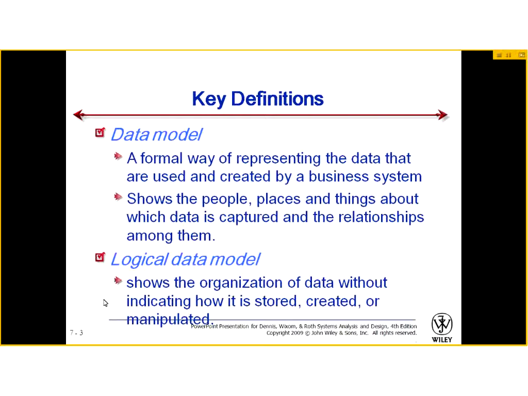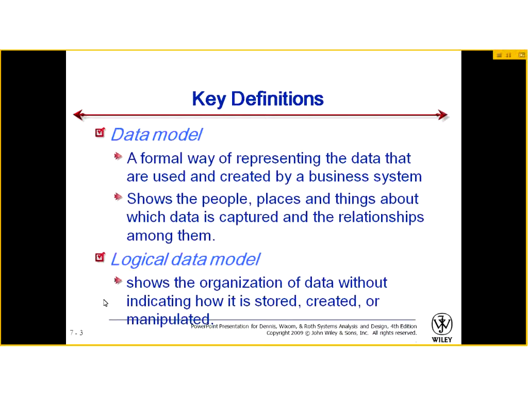It is a way of representing the data that are used and created by the business system. So for the system you are going to develop, it is the data the system is going to use, or the data which the system has produced. You want to model that data, and you want to show the people, places, things, or events about which the data is captured and the relationships among those data items. If you make such a model, this is called a data model.